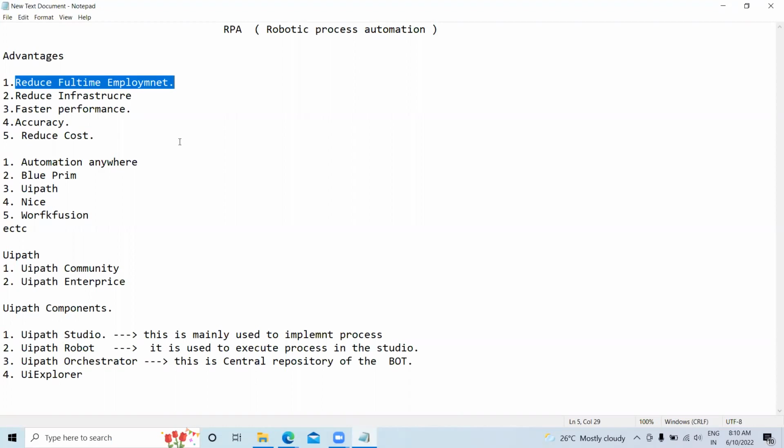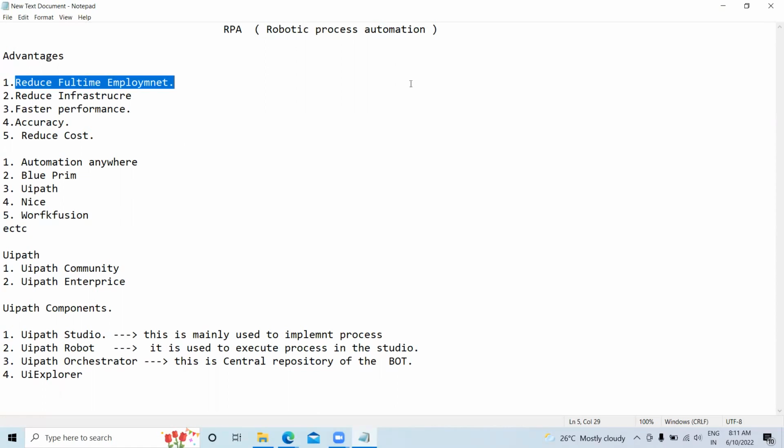Suppose it contains 30 fields. You just have to open that scan document, read the data, and update it in another application. If you want to complete a single document, it will take at least 3 to 4 minutes of time.